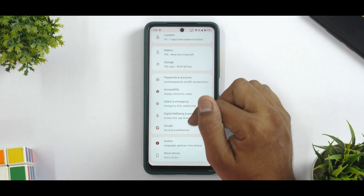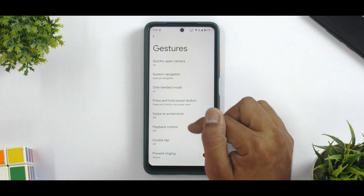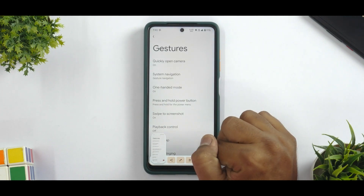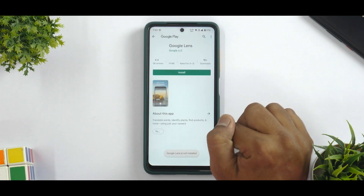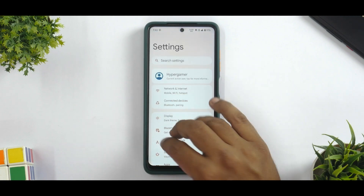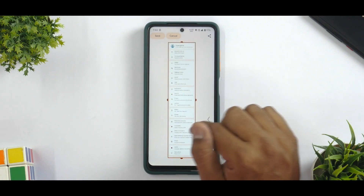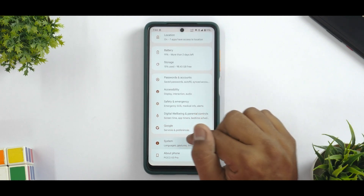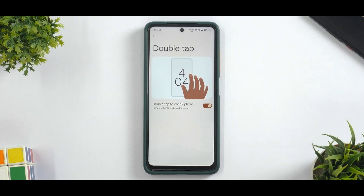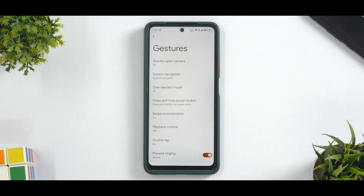You do have other basic Android 12 features available. If you go to system and then gestures, you will see that swipe to screenshot is available, which also gives you direct access to Google Lens — that is a good thing. The expanded screenshot capture more option is present. Even in the settings menu, you have options to customize gestures like double tap to check the phone. Back tap is something that is missing, so that could be added as well.